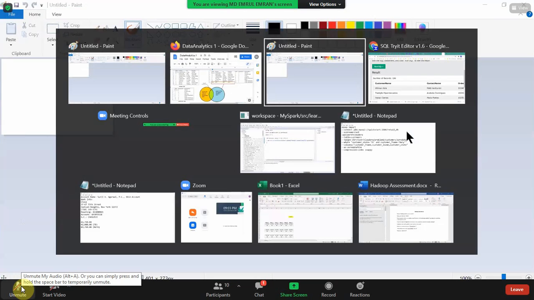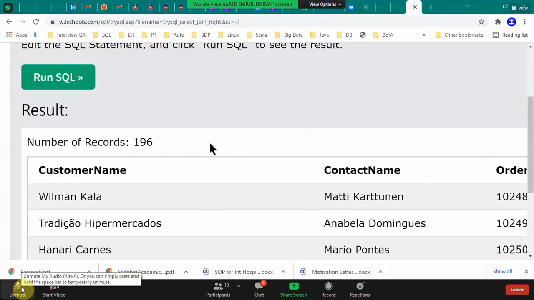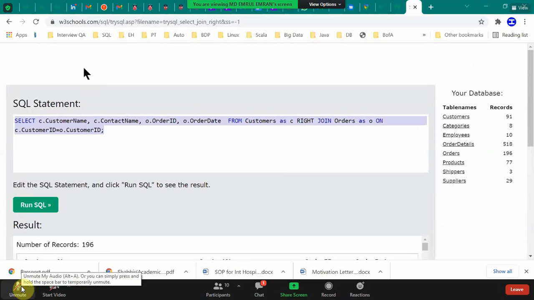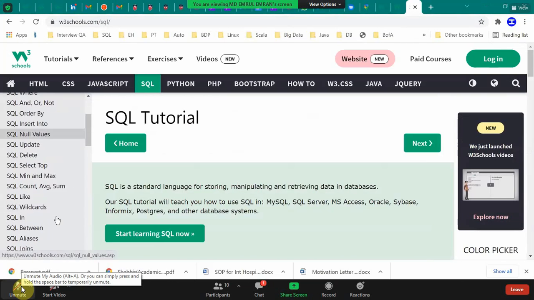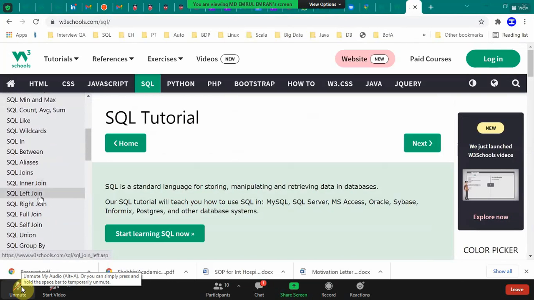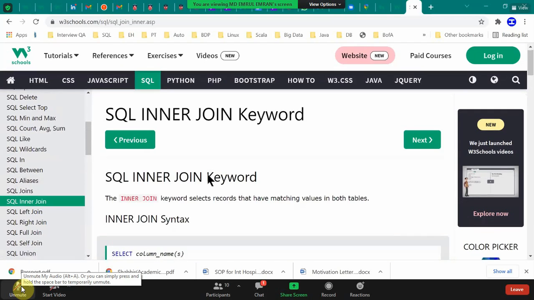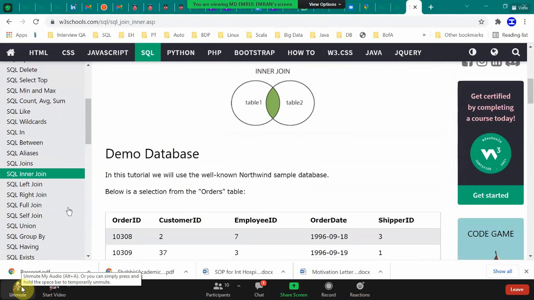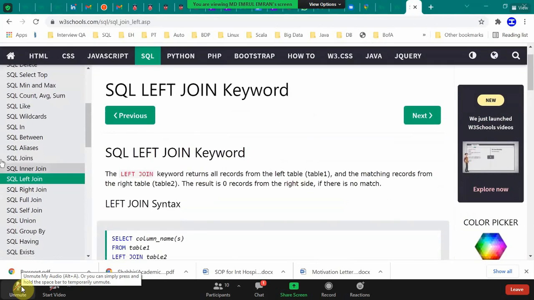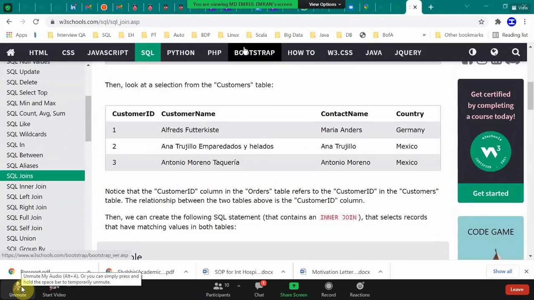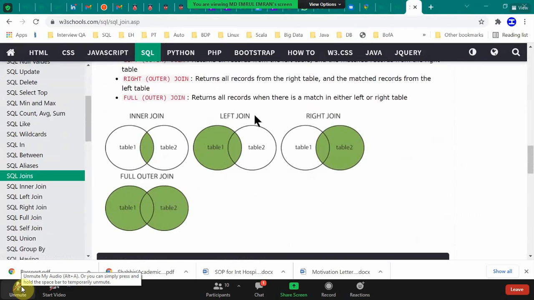And just let me go there again so that I can show you a simpler example. For left and right, it's a little confusing, but no worries if you just try to think in a different way. So left join: the table on the left will have every single row, but the matching value from the right will join.